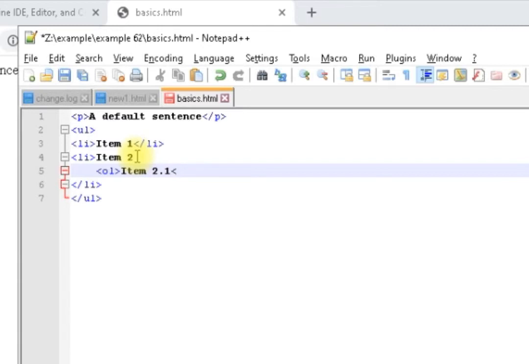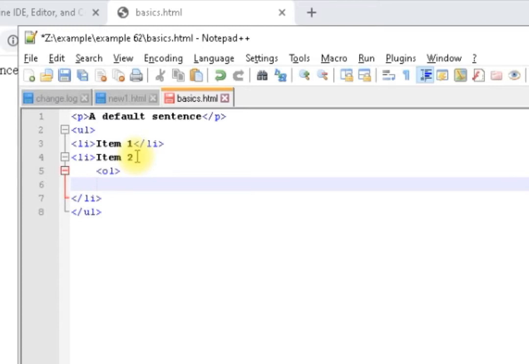I'll be using indentation, which is very good so that you can understand your software just by looking at it. Just looking at it, you can understand anybody's software. So that's the first list. LI is used for the list item, whether it is an ordered list or unordered list, or even a descriptive list, but this we will see in coming videos. So this one is a list item. Let's call this item 2.1, and then I need to close my list item.